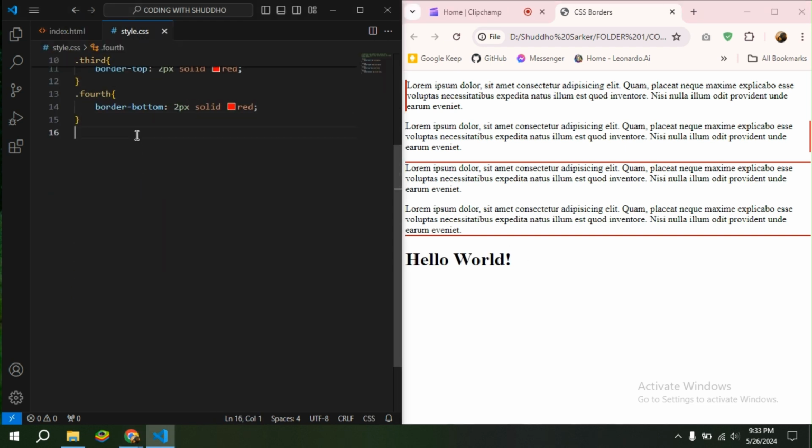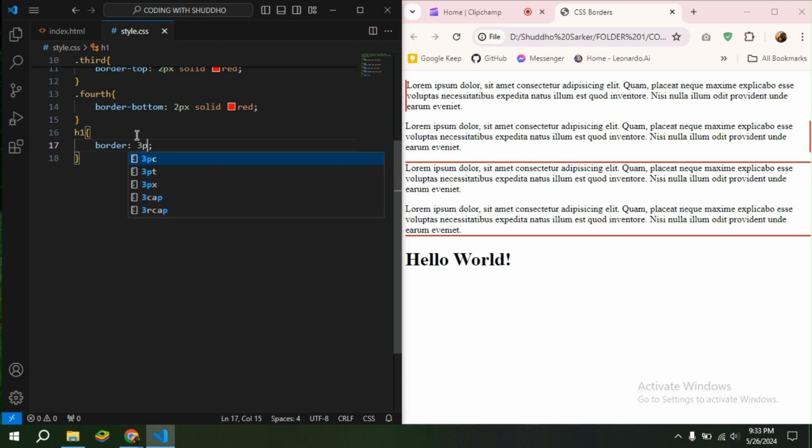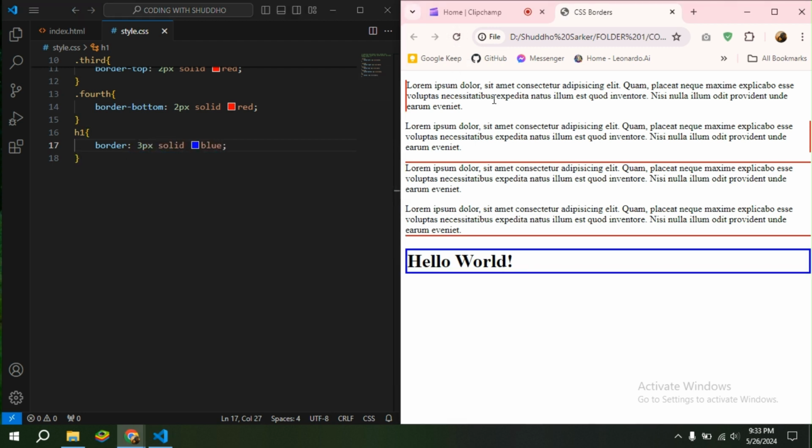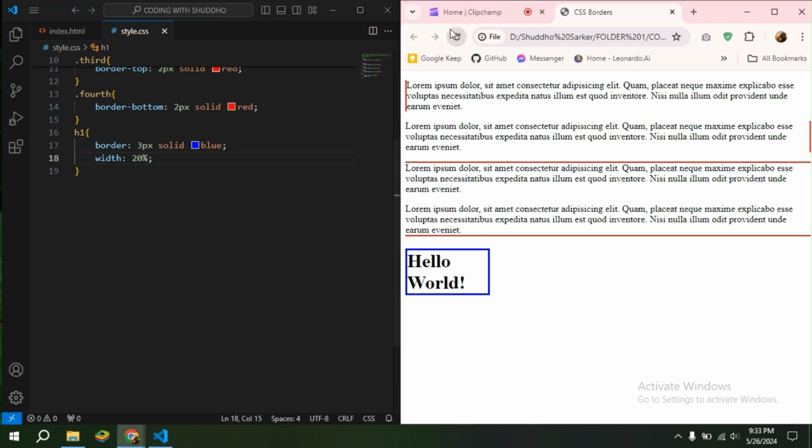Now if we access this, so h1, and here border, we need the border at 3 pixels, suppose solid blue, and refresh. So this is the border, and if we set the width of the border, it will be good to us, 20%. It makes this break, it makes the line so bad.